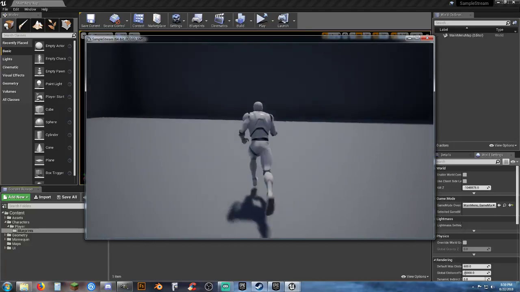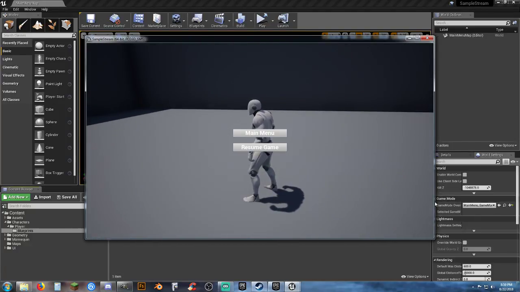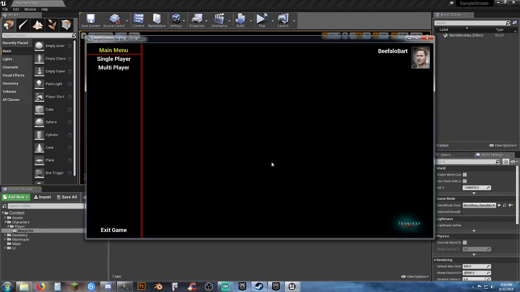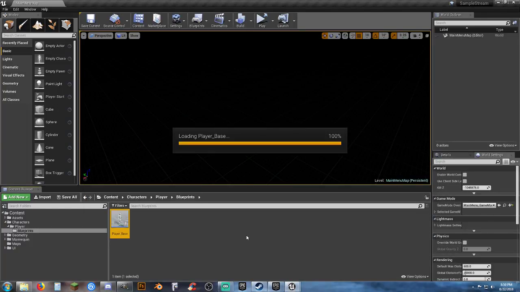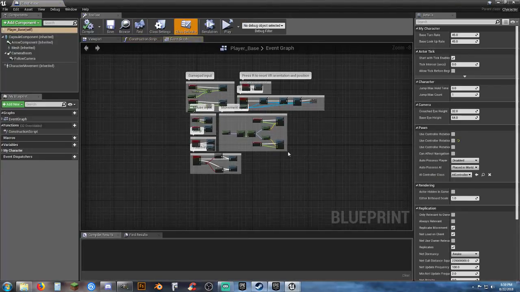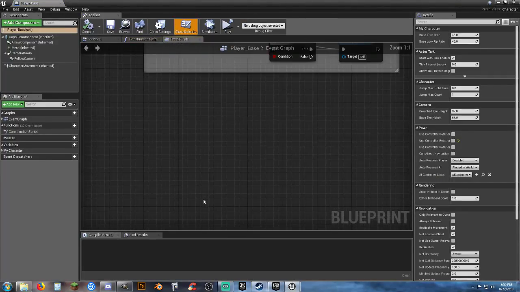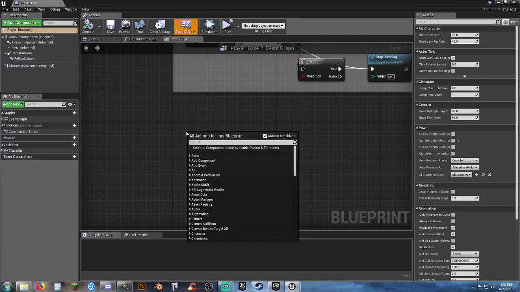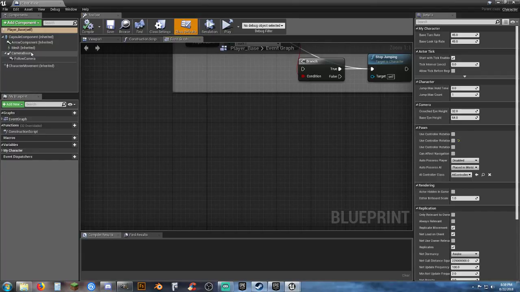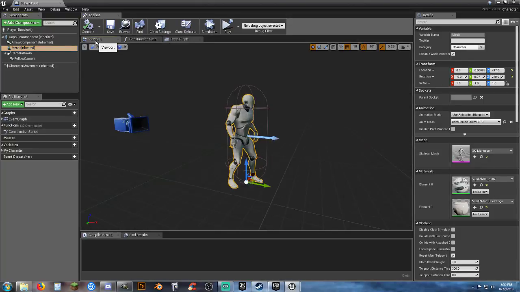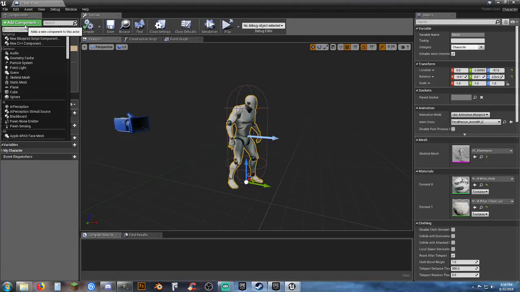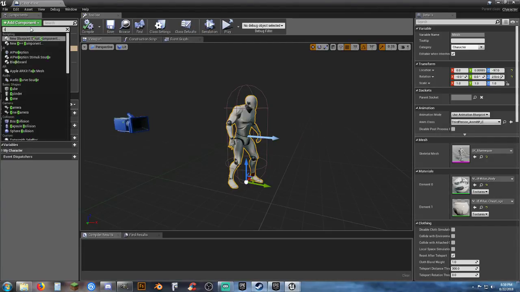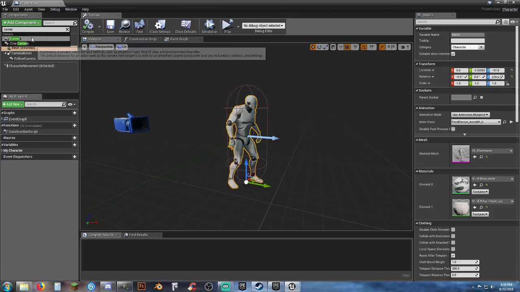So the Tattletale tool is really simple, really easy to make. Main menu and escape. I'm going to go into my player, and we're going to ignore the rest of the stuff right here. The first thing I want to do is a view change. So let's click on the mesh in the viewport, right click and add a new component, and let's get a camera.